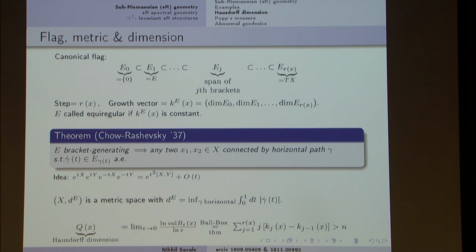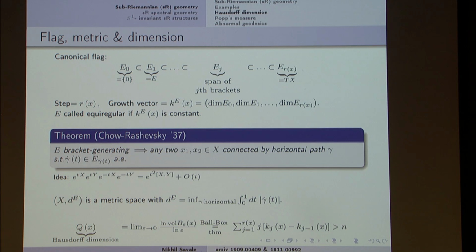And in Riemannian geometry, this would be the dimension. Okay, the volume of the epsilon ball would go like epsilon to the n. But what's weird, this is the first weird phenomenon in sub-Riemannian geometry, is that this rate is now different. Okay, this volume is going to 0 at a different rate. It's what's called the Hausdorff dimension of the manifold. And this Hausdorff dimension is strictly bigger than the topological dimension. Okay, so the balls are somehow bigger in this case. However, this Hausdorff dimension can be written in terms of this growth vector. So there's a formula for it, and this is what's called the ball-box theorem in sub-Riemannian geometry.